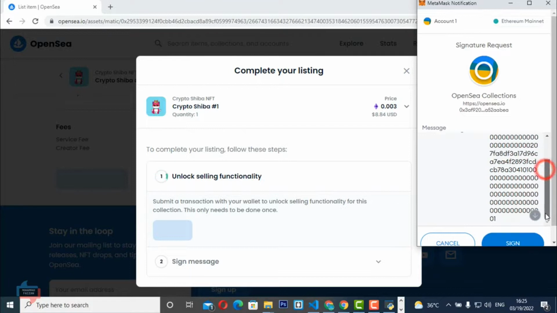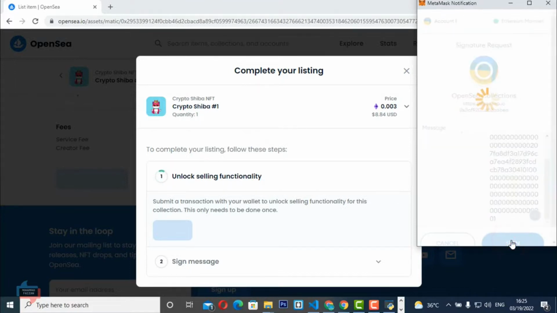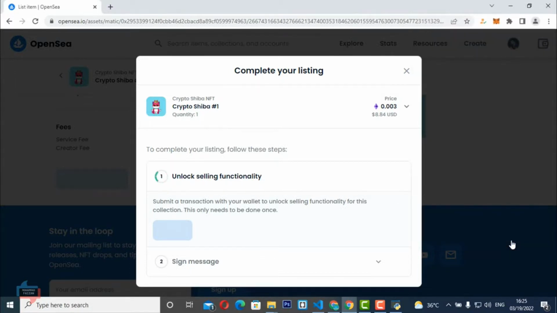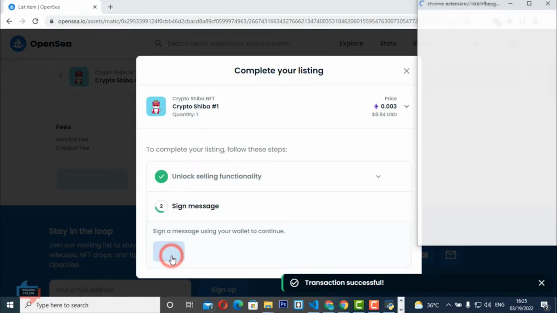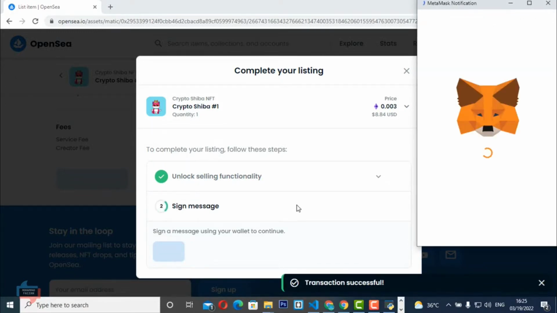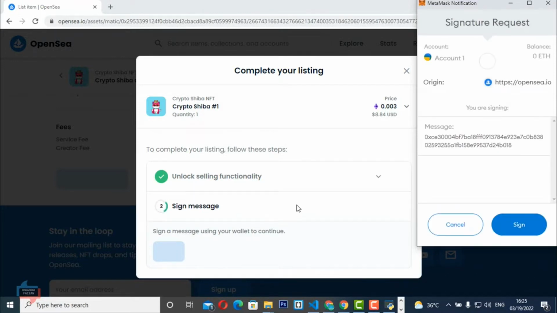Now sign in. Transaction successful. Now click on sign in. This is the collection's first NFT, that's why it's asking to unlock the selling functionality. From the second NFT it will not ask again. Okay, so sign in again.